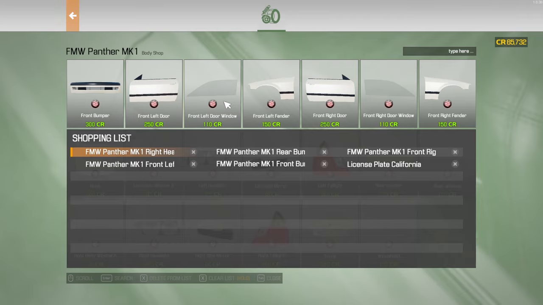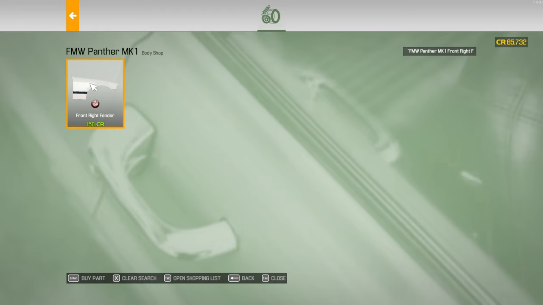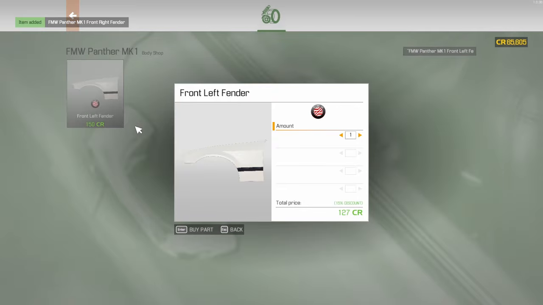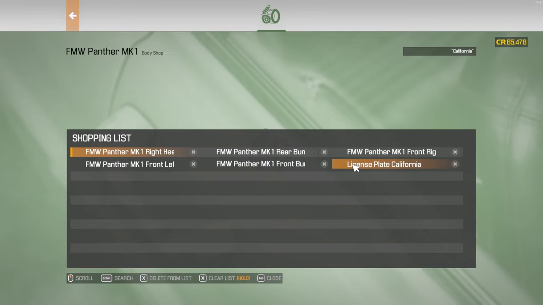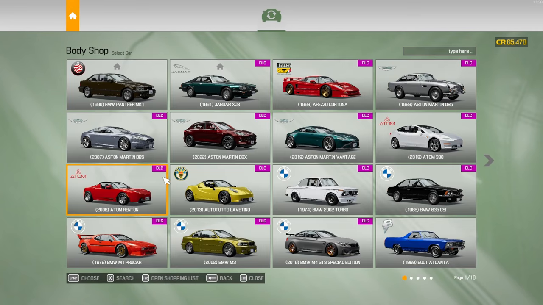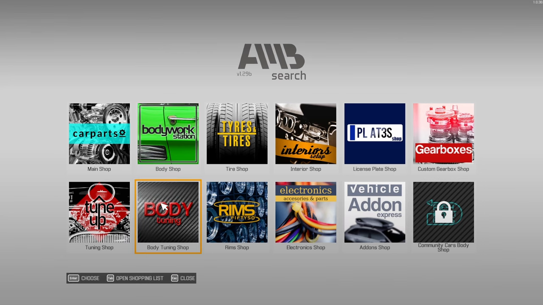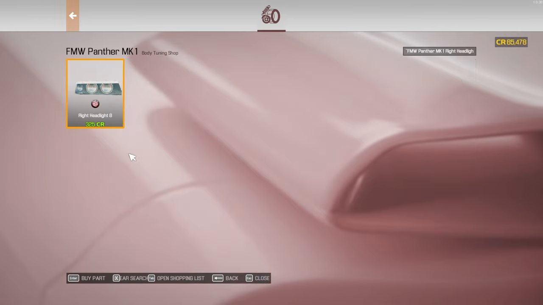Panther. Right in here. So we said only so that one is not. That one is not. That one should be. Yep. 127. It's not even expensive, mister. That one, it's 150. I wonder why. Those are not. License plate, we don't care about it. We have it. Let's get into the other. Oh, sorry. Wrong button. Into the other body shop. Body tuning, basically. Panther. Right headlight.